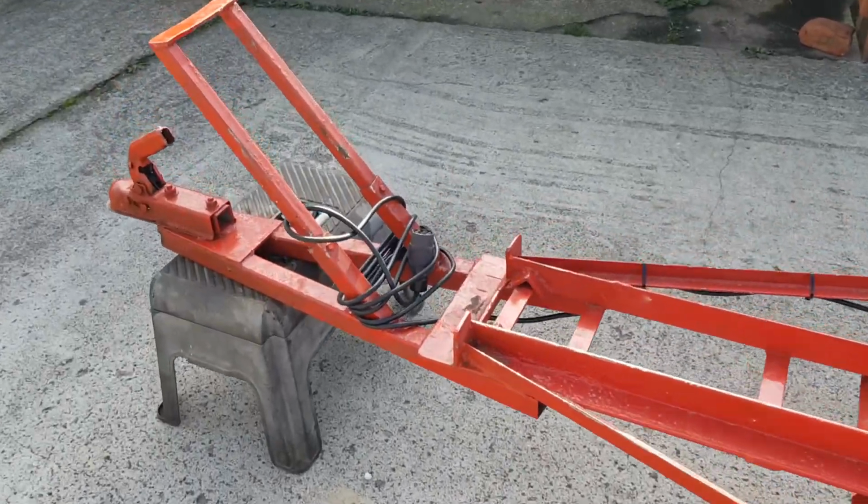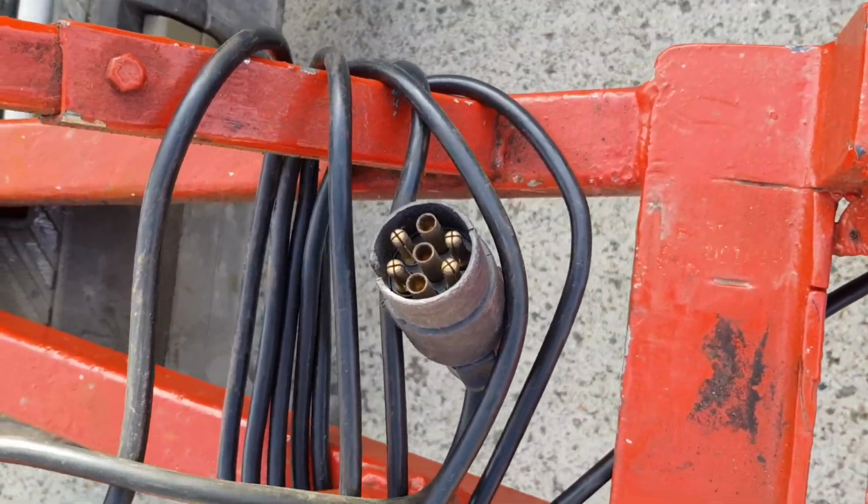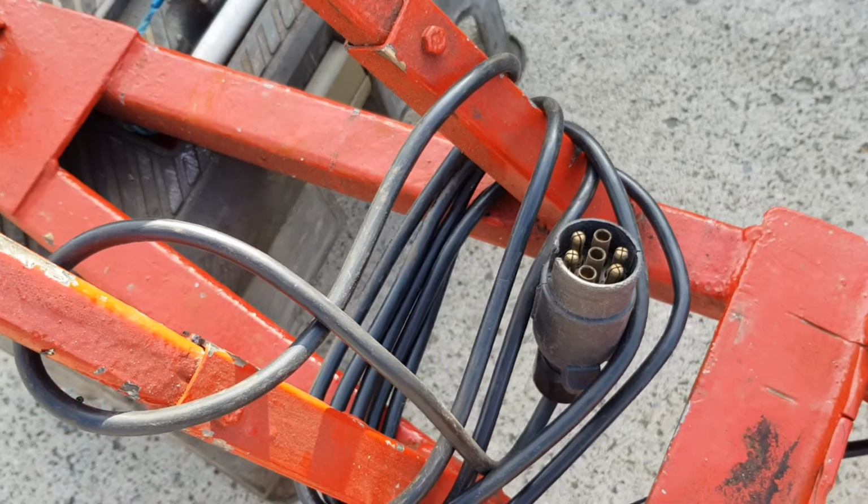I'll just show you the connector. I've never had any problem with it. Is that what they call a 3-pin or something? So it's a common one.